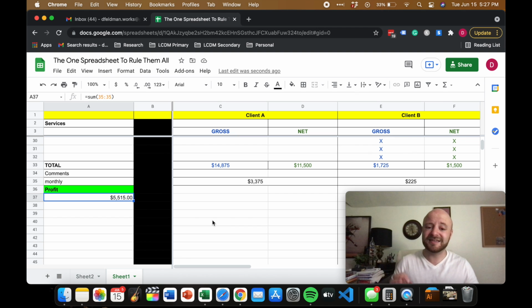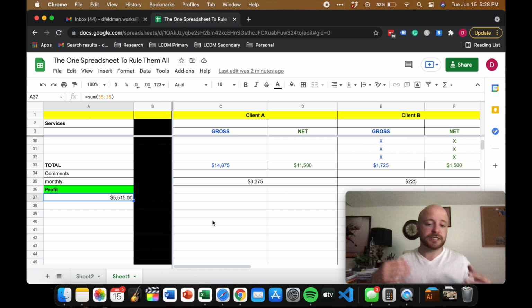Again, it's net profit, but not really. It's profit before your labor, before taxes, before expenses, before employees, before everything. But it allows you to see a quick line item analysis of what I'm making from each client, and how I evaluate upsell opportunities, and so on and so forth.